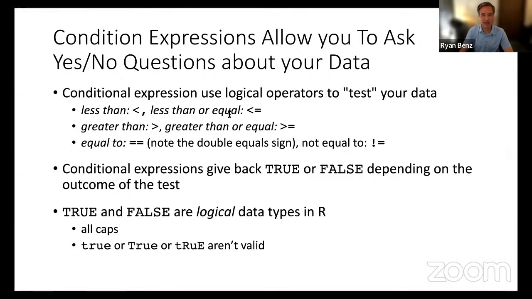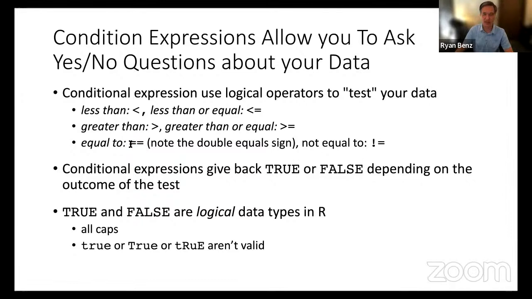A lot of times we want to ask the question, are two things equal to each other? Is the peptide we're interested in equal to this particular peptide sequence? You do that using the equals to operator, which is two equal signs back to back. There was a question earlier that asked about the assignment operator that uses the single equal sign. The single equal sign can be used in R for assignment. I suggested that you don't use that. I suggested you use that arrow operator, but the equal sign does variable assignment.